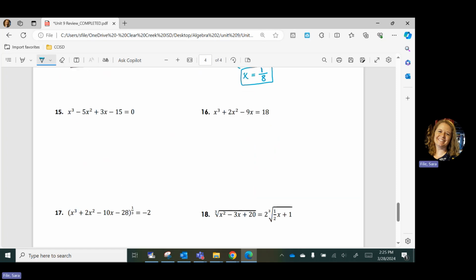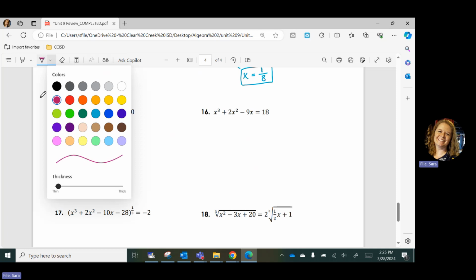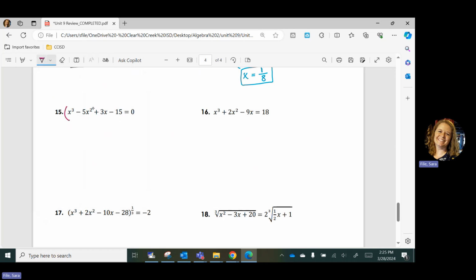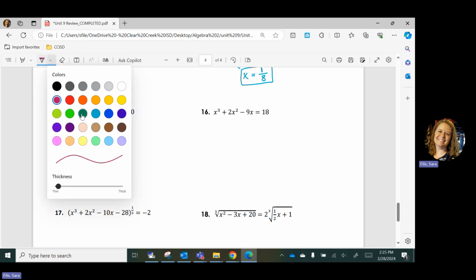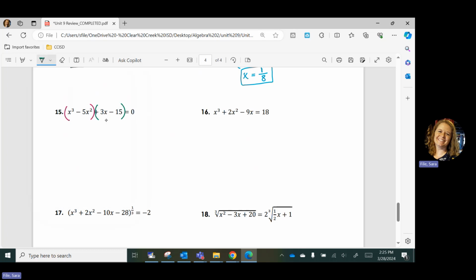All right, here, this is a different type of solving where we had to do factoring by grouping, because this is in standard form, not vertex form, and you have 4 terms. So you put the first 2 terms together in the first group and the last 2 terms together for your second group. And then we're looking for the GCF in each group. So GCF there is x squared. I can divide both of those by x squared, and that would leave me with x minus 5.